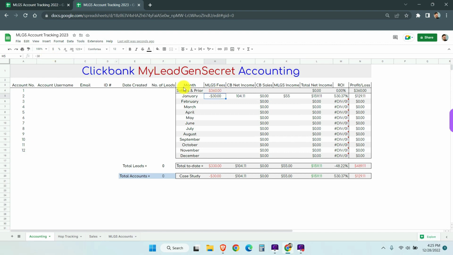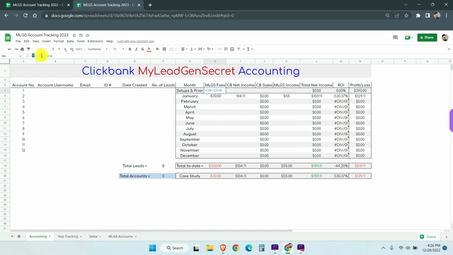Obviously, you would need to add, so you could do this. You put this in parentheses because it comes with the setup fee. So you're going to need to add that setup fee of $30, and there you go. Okay. So that's what I did. So this is just months.